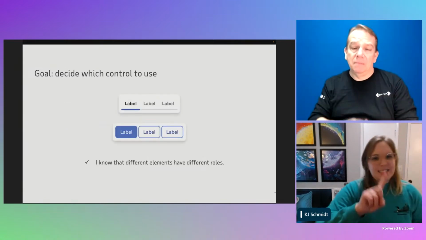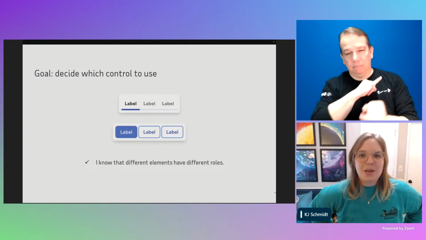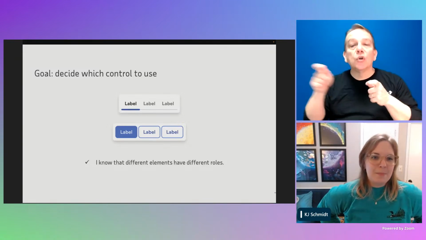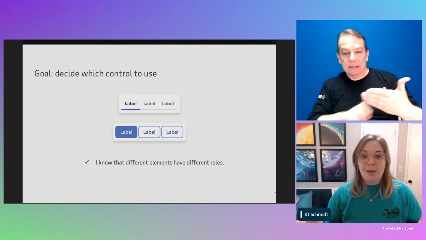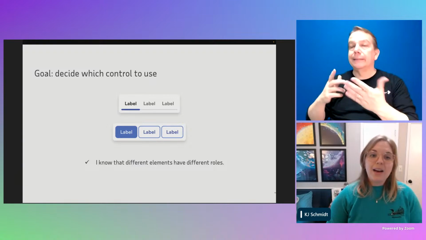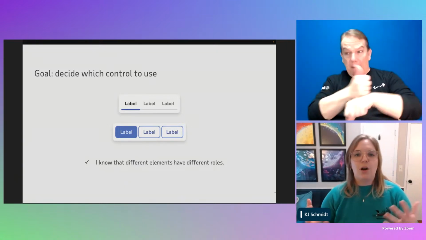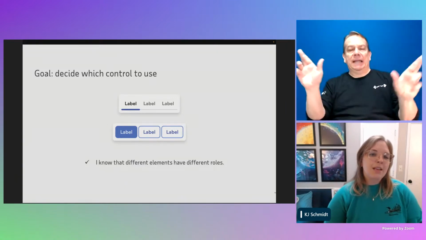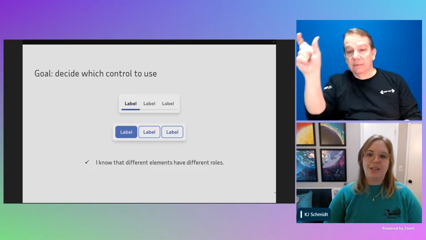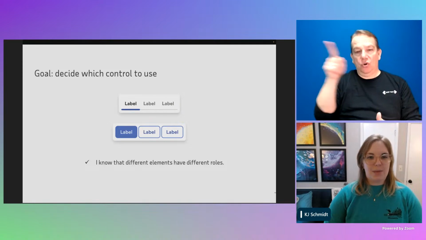Okay, one last example here. This time I'm going to use what I know to decide which control to use in my design. This scenario is going to be more common if you're working with a design system or pre-made components that have their roles or a lot of their code already baked into them. So let's say I have a set of tabs on my page and I need to pick which design to use. I have two options that might work.